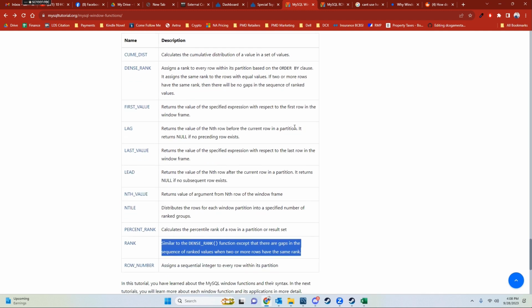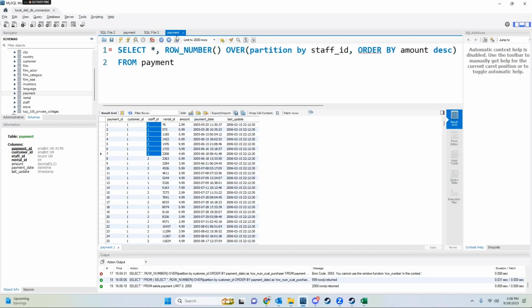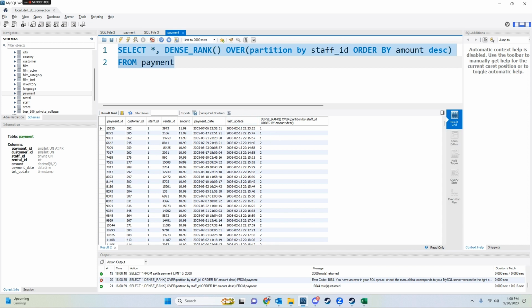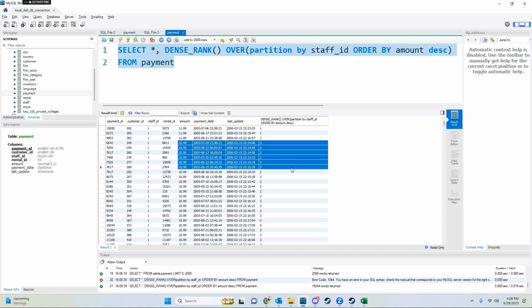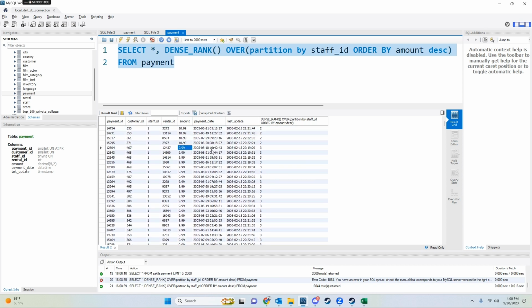We don't want that. We want there to always be a rank 1 and then a rank 2, even if there's duplicate ranks. Okay? So we're going to use dense rank like that. So let's see what happens. Oops, I had a comma. We don't need a comma there. Okay, so what this does is it says, hey, for staff ID 1, its best sale was $11.99, so each of these $11.99s are assigned 1 as their rank. And then the next best sale was $10.99, but there was a lot of those, so those were 2s. And then there were some $9.99s, so those were 3s, etc.